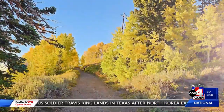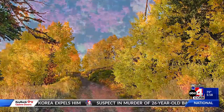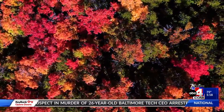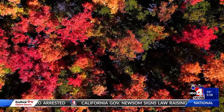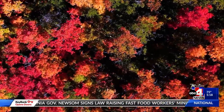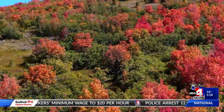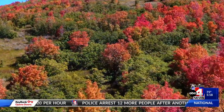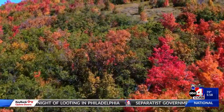I like to go up on Guardsman, just because it's close. You can go from Park City over to Midway and Heber, and you get all of the foliage as you go all the way up and then all the way down. The Midway hike is another favorite — it's a little bit up there, but it's the most incredible, grounding trees. It's magical. And you can drive right to the trailhead, get out of your car, and you're up in the changing foliage immediately.